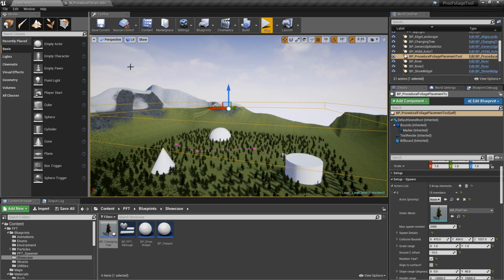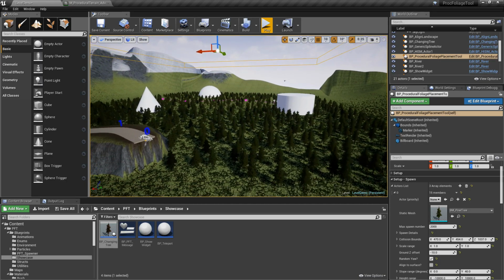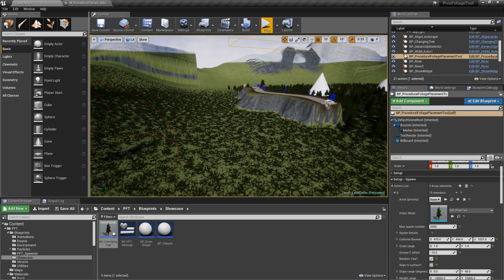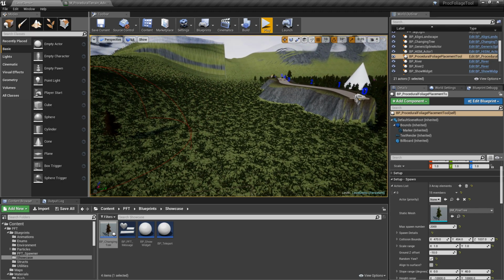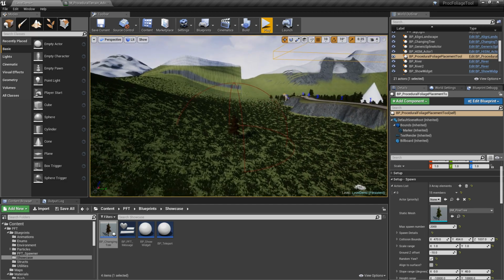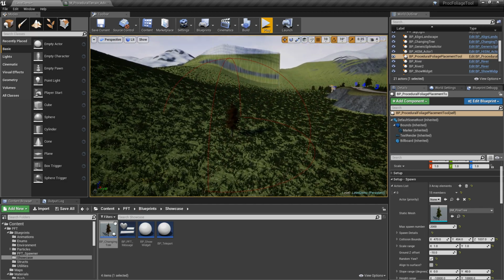So how do you know the actor bounds in an easy way? You can't use the actor bounds of one static mesh because you may have more than one. So the way you would figure that out is by using my little components. For example, you would drag it to the level as I have it here.